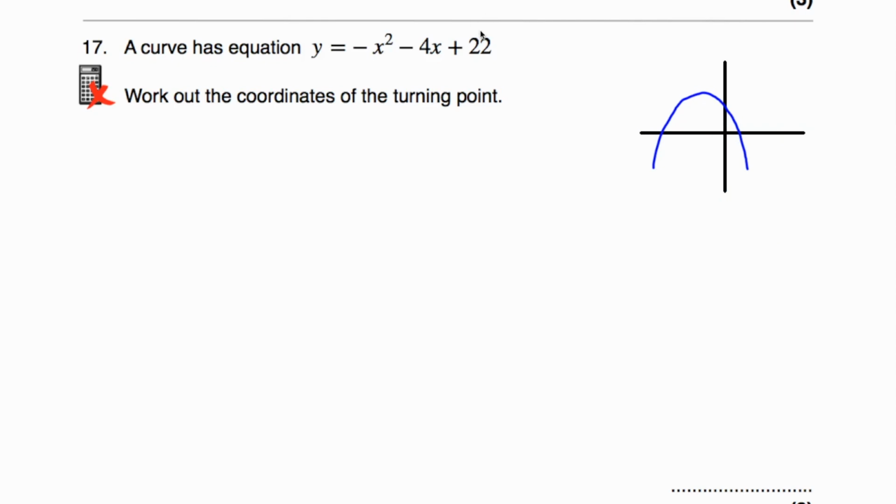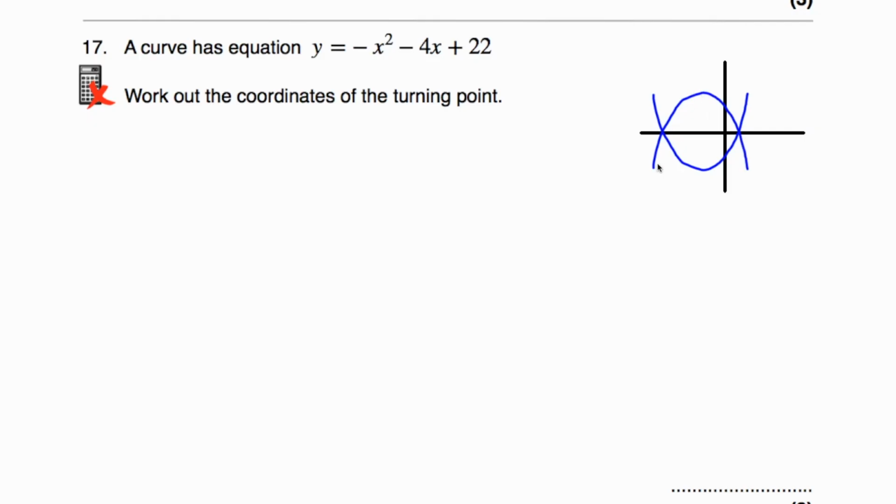But if it was here, for instance, and I wanted to find the coordinates of this maximum point here, what I actually do is I look at this graph here, this U-shaped parabola. So what I actually do is I find the reflection of the graph we've been given in the x-axis, and I find the coordinates of that minimum point. Once I find the coordinates at that minimum point, then I can find the coordinates of this maximum point quite easily. So for instance, if this point was minus 5 across and 8 down, I know this point would be minus 5 across and 8 up. And that means I can find the coordinate of the maximum point.